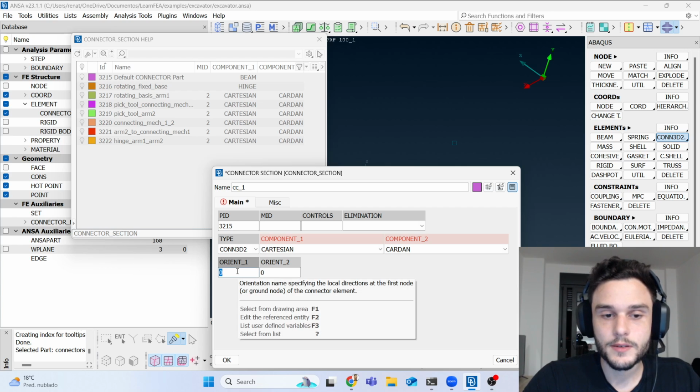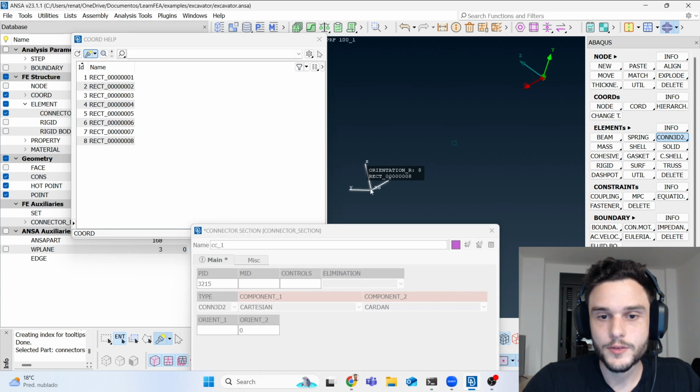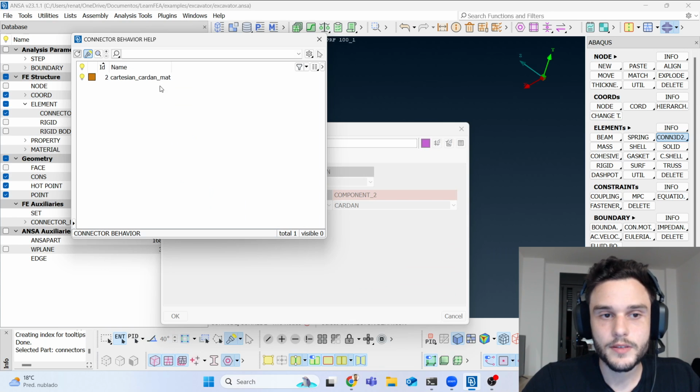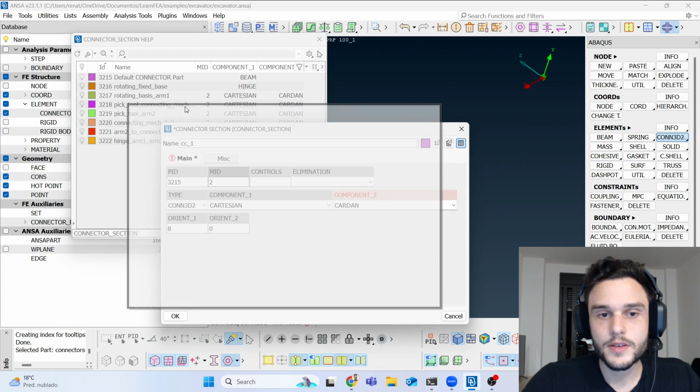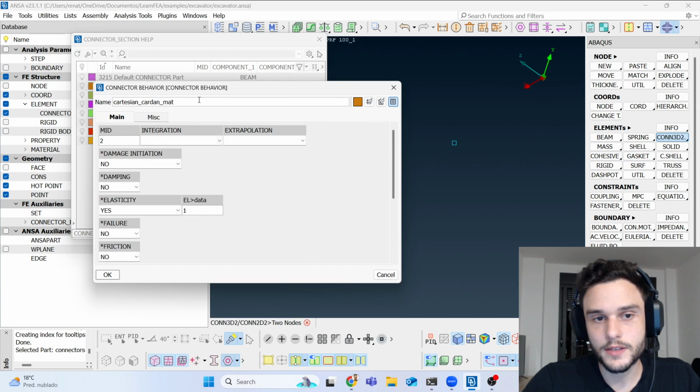The coordinate system, select question mark and select this one that we just created. And the MID could be that one that we created previously. So in this MID, in this material, or for connector, it's actually named as connector behavior.